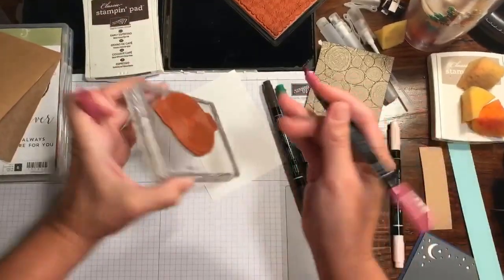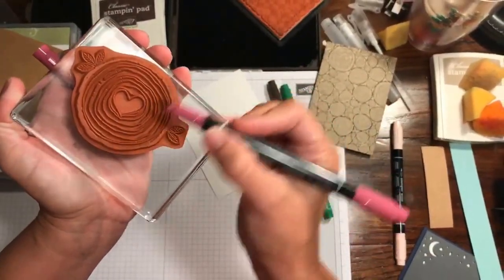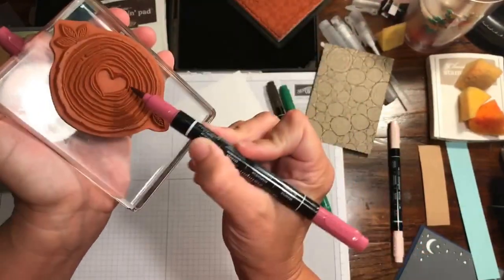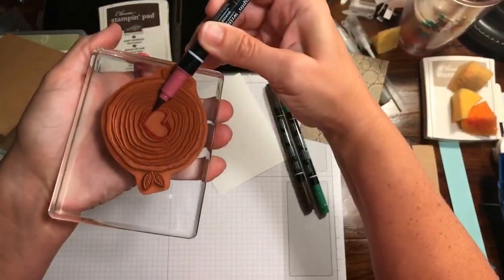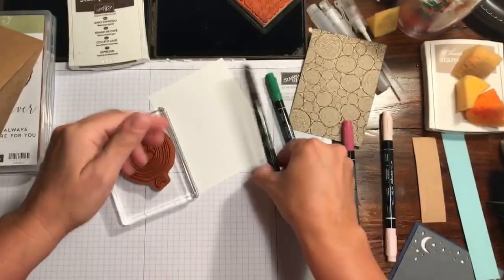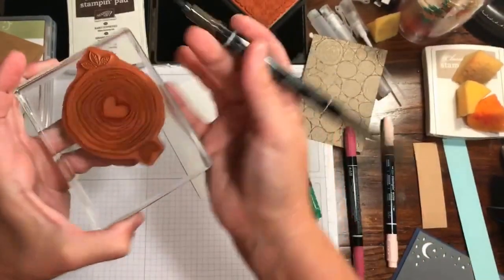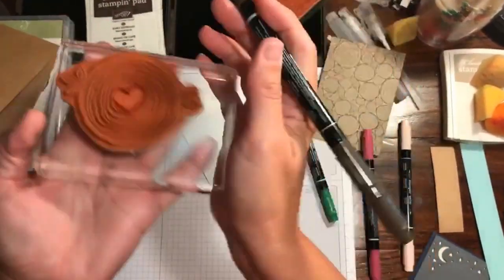So if you go the inside, you can always kind of refill your colors to the outside easier or cover up if you make a mistake. So if you turn your tip kind of to the side like this, it'll get a nice inking. And then you'll just take your Early Espresso. Again, you're using the brush tip. And in case you're not familiar, these have a brush tip and a fine tip, so you can write with one end and kind of paint with the other.